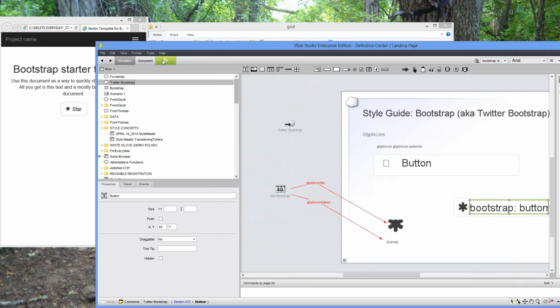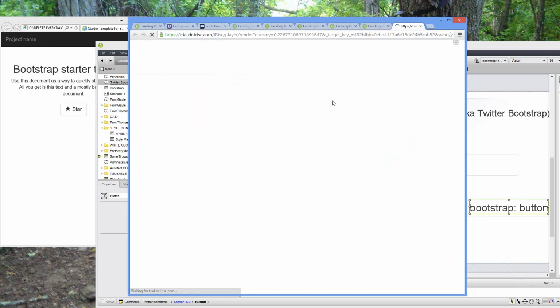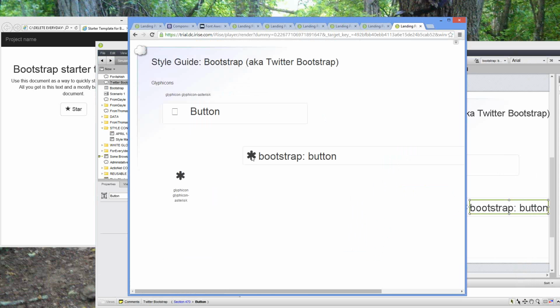So that way, what we did, and I guess this is a good point, is we took what we liked, which is this icon right here, and we used the Bootstrap button just to define the outer level, but we decided not to use the Bootstrap button for its graphic ability.